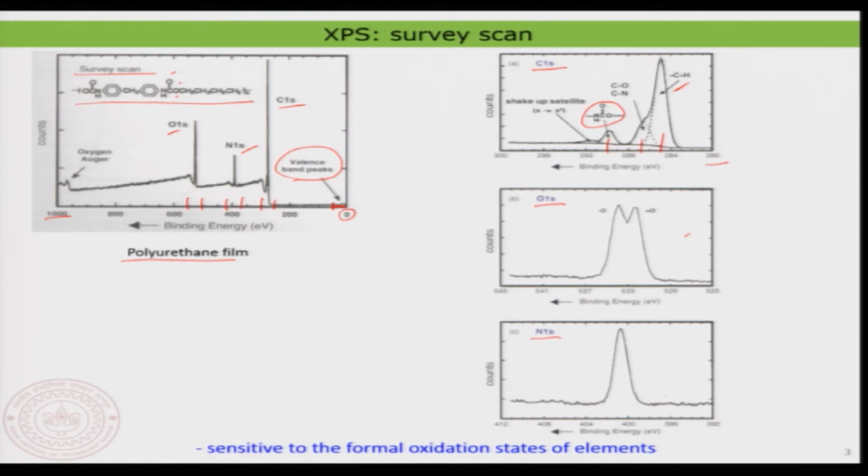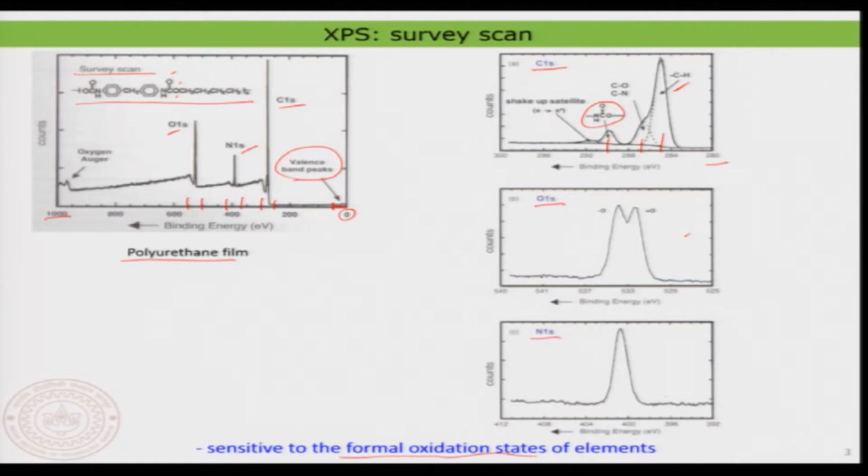So, this is good. You can now identify the elements and also the different types of each element, because you can analyze their different chemical environments. That is the interesting thing. So, we are looking at not only the element but also their different possible oxidation states within this system. Now, let us try to understand this in greater detail.